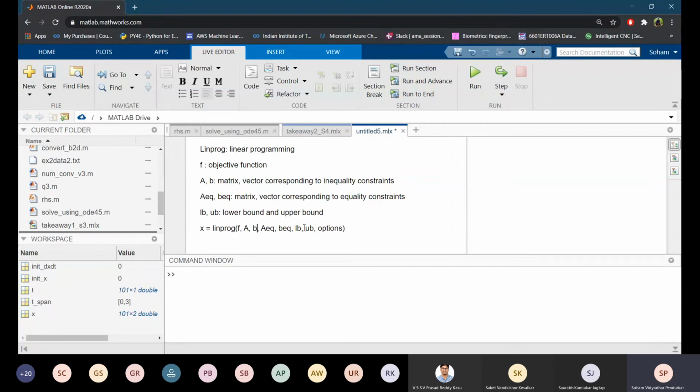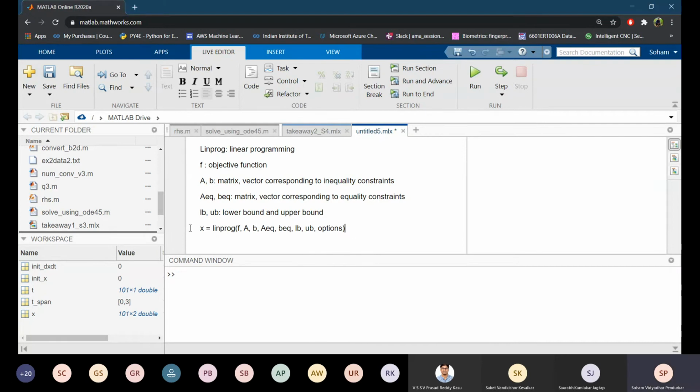So now I'm just jumping ahead a little bit so that you'll get an idea of the entire spectrum of what kind of problems we can solve. So there are a couple of constraints, equality constraints and inequality constraints. What I'll do is I'll straight away tell you what the constraints were and what A and B mean. For that, I'll also have to create an objective function, and for the objective function also there is some method.